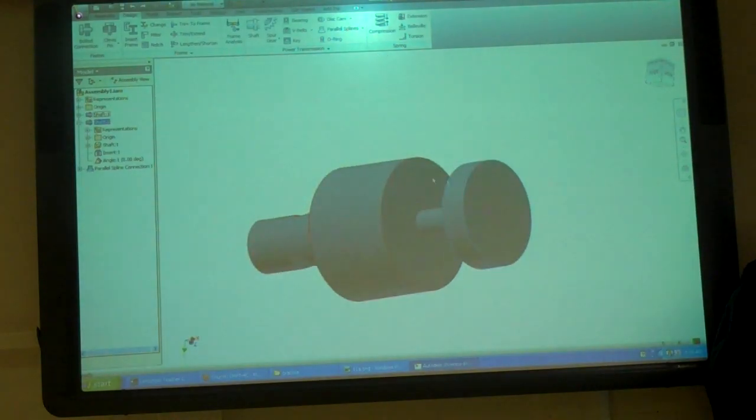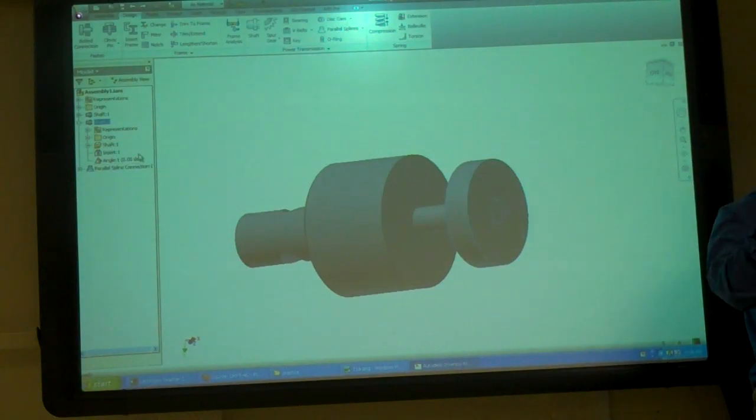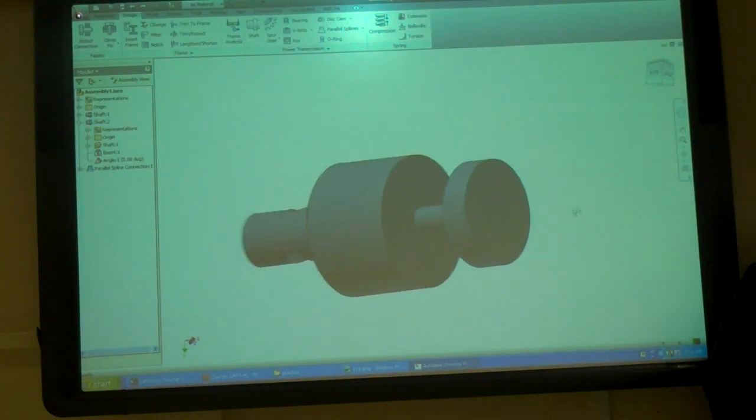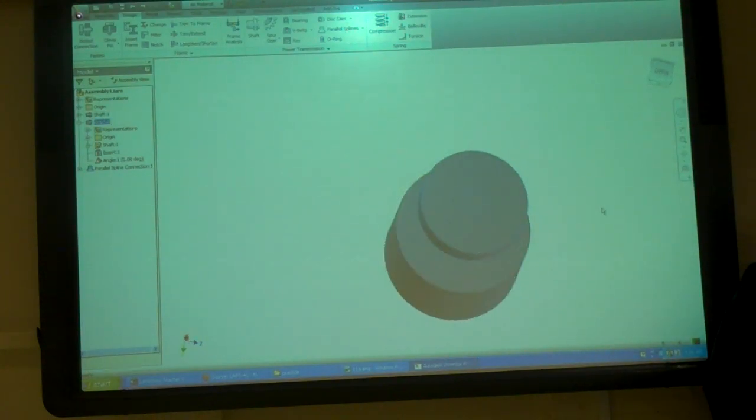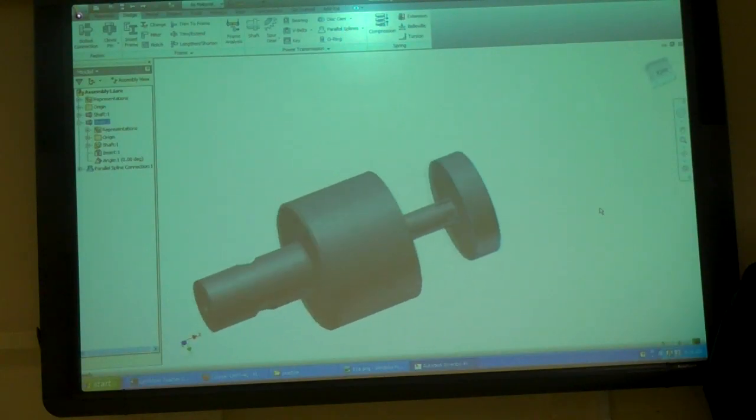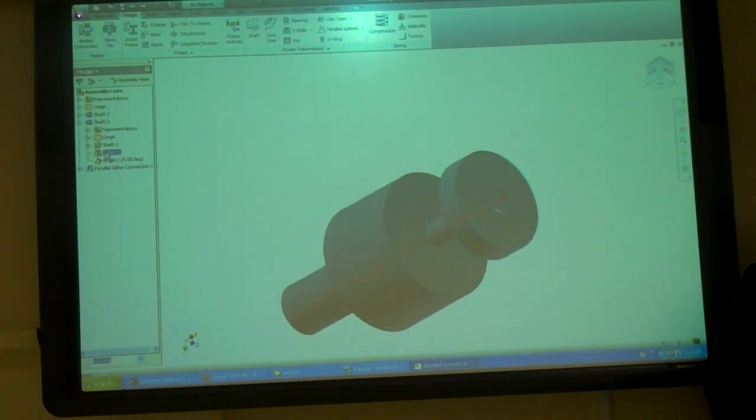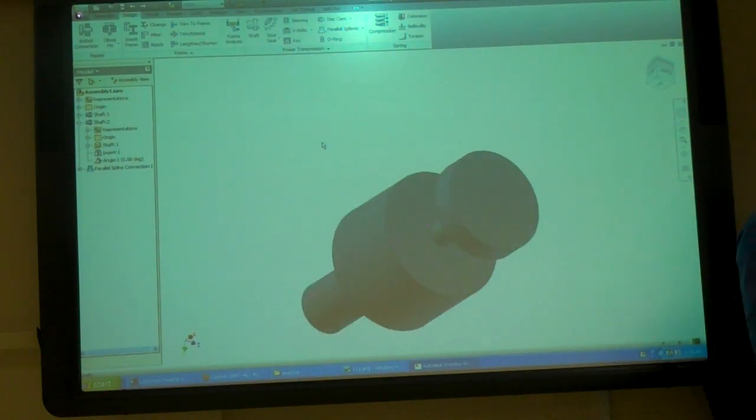Since that 1/2 inch diameter circle wasn't there anymore, I just had to pick one of the new faces. So now that's there and it's fixed. If I took that off, I could pull it off and see. So that's how to do a spline.